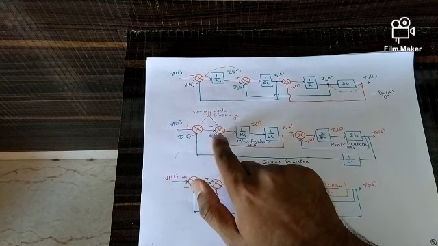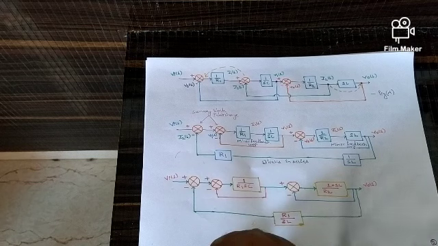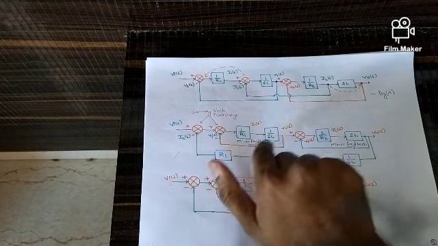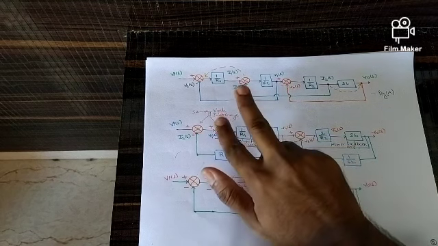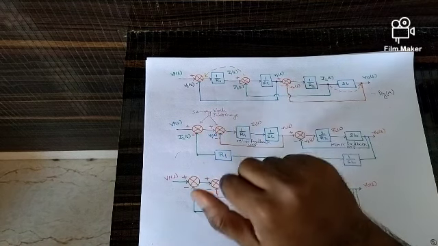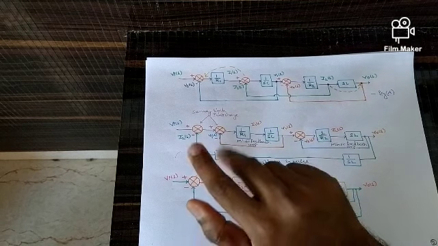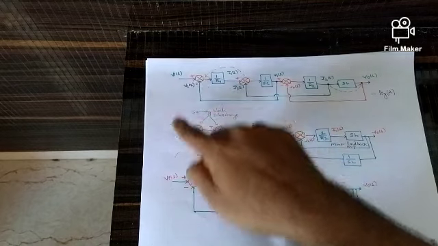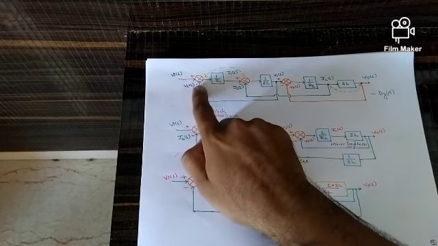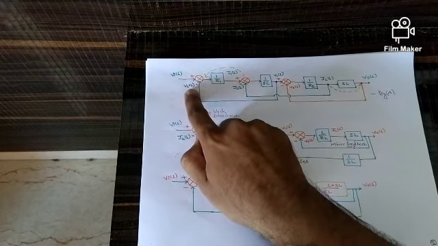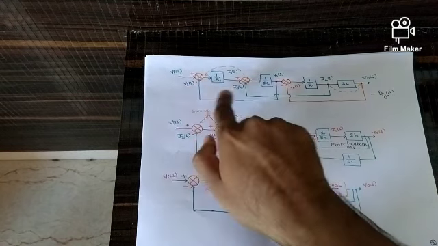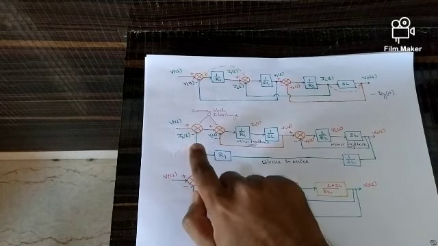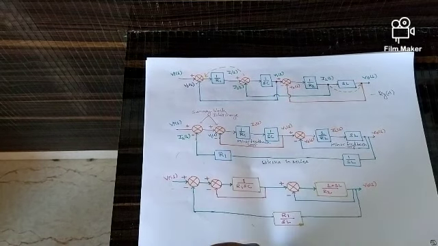If such a condition exists, I can interchange the summing blocks. Why do we need to interchange the summing blocks? Because I need a minor loop in between. If I don't interchange, again it will be in the form of a mixed loop. So to do that, I have interchanged, and you need to observe that the Vi of S input remains as it is. I am only interchanging the connection. Instead of V1 of S, I keep it as I2 of S. Instead of I2 of S, I'll add the signal as V1 of S. So as you can see from this diagram.